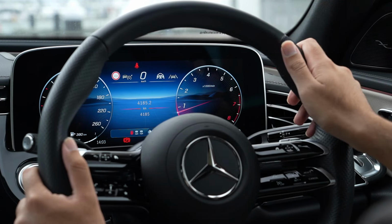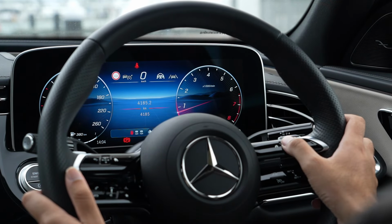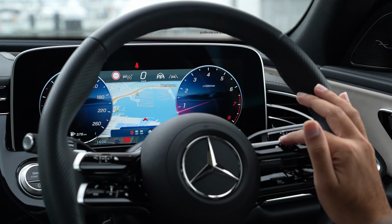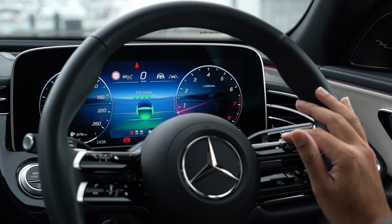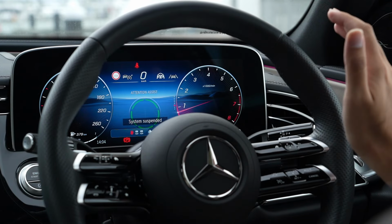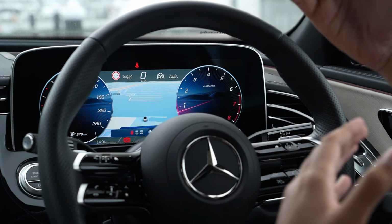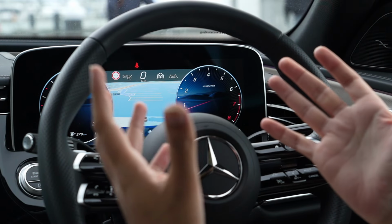Now, in front of the driver, that screen is just infinitely customizable, if I can say so. Obviously you can change what you have in the middle. Note also the 3D look to that map now. You've got trip information, eco display, that rolling ball famously is there, your consumption figures, your attention assist. Remember that this now has a facial recognition system where it'll keep an eye on the driver and your attention and intervene, let's say, when needed.